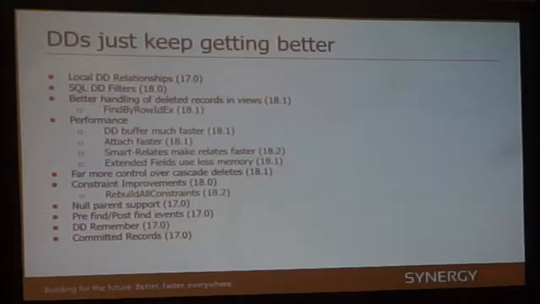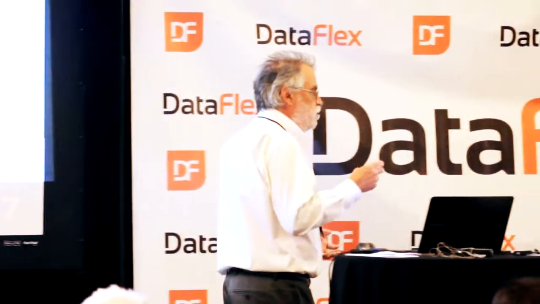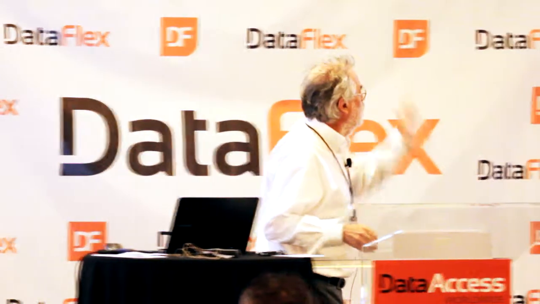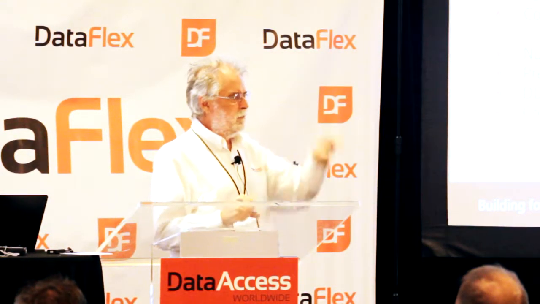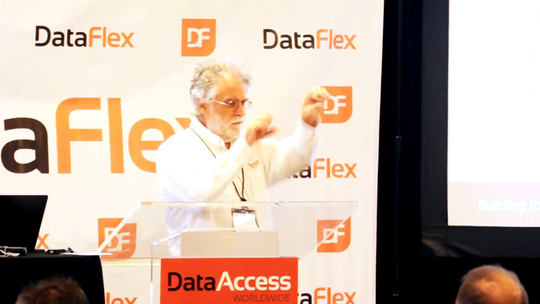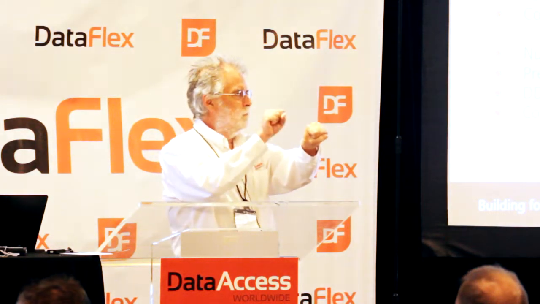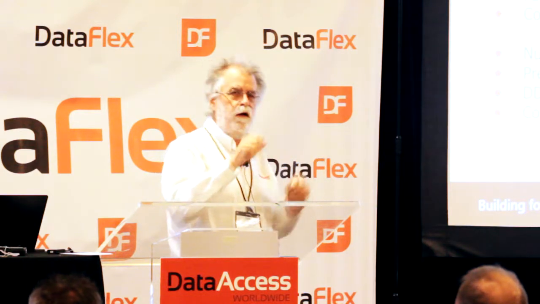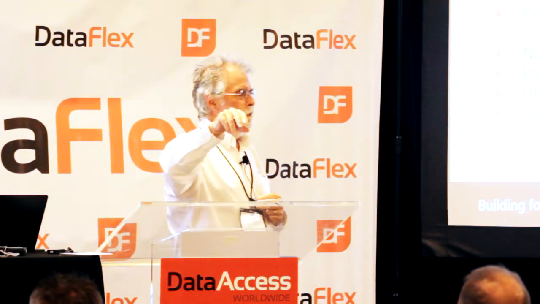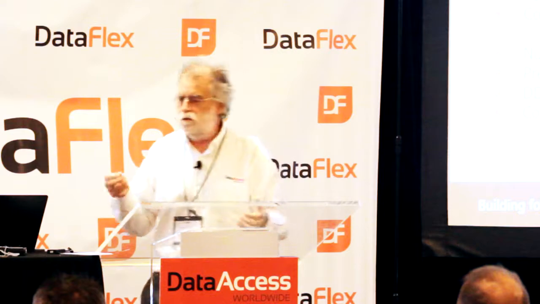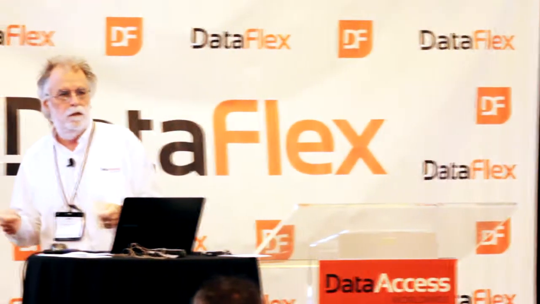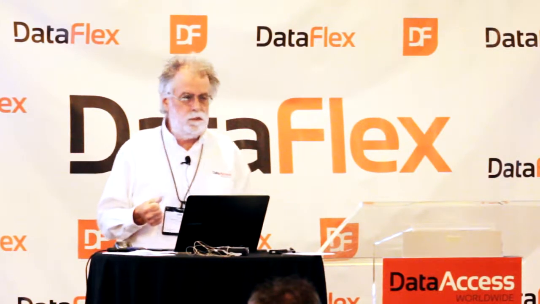Number 2 on the list is the SQL DD filters. When Eddie gave his talk today and was saying, we've got this view, but it's very slow, but then you need to do a DD filter, what he was talking about was using an SQL DD filter. And what does that do? For those of you that aren't familiar, it lets you, at the data dictionary object level, say, when you're finding records and doing things with the record set, here's a filter that we want you to apply, and the server applies that filter and only brings back the records that are valid for that filter. Why would you want the server to do it? Because the server can do it orders of magnitude faster than it can be done by bringing in every record and making the decision yourself.